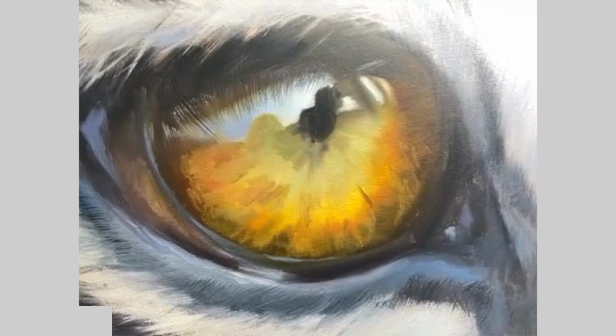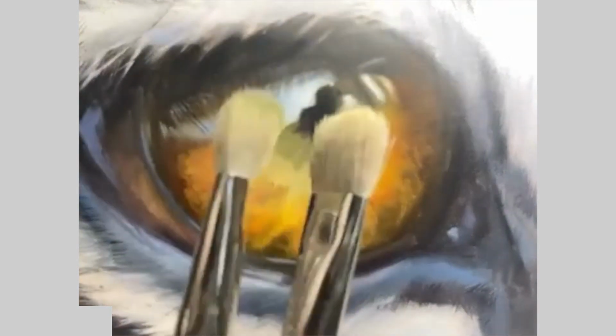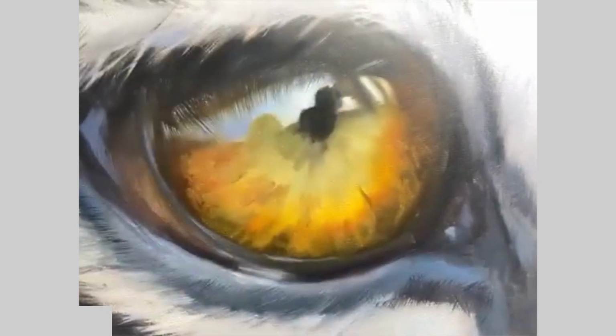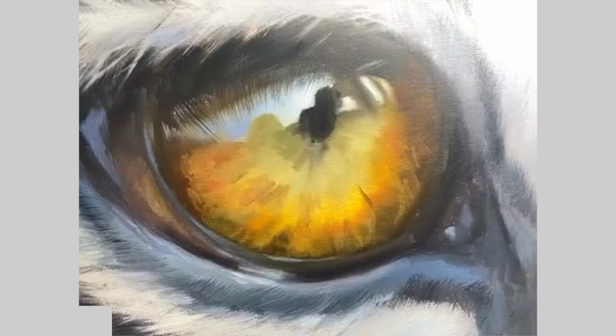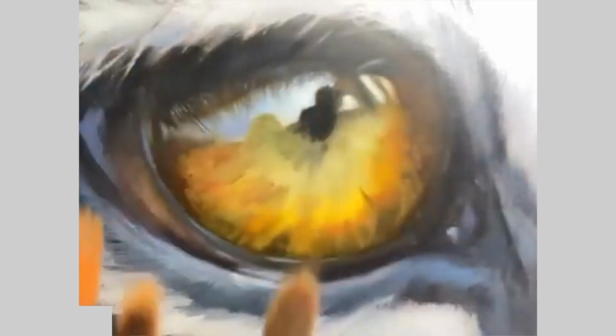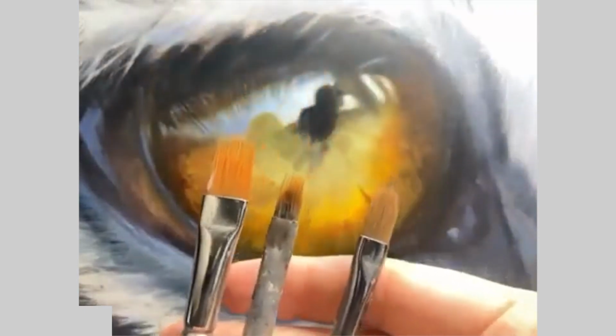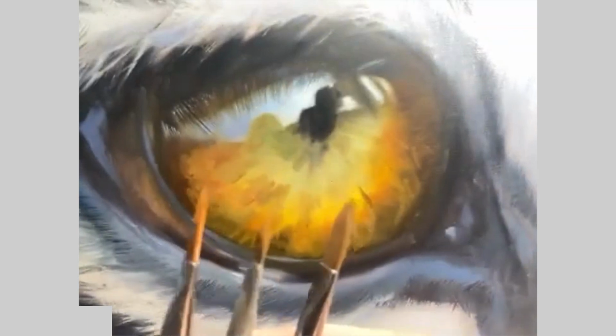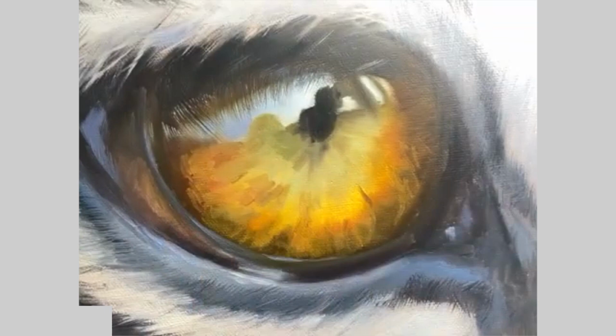I have a round brush, from 2 different companies, the same idea. I have those 2, but you can have just 1. It's enough. I have 2 different sizes and shapes, 3 for the fur. This is a little bit smaller, this is slightly bigger. You can see I wear them a lot. Flat on the side, like this.